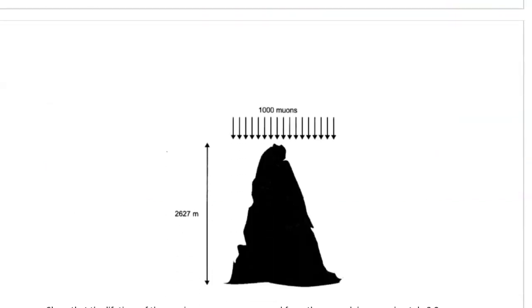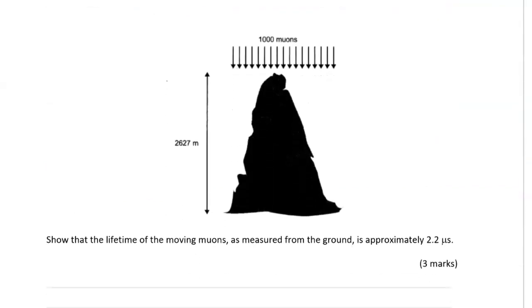So they've given us a nice little diagram here. We've got a whole bunch of Muons. We've got this length here, which I again said that's L0, proper length in scientist's frame. That mountain is not moving. If we've got a little scientist down the bottom here, they're stationary relative to that mountain, whereas the Muons see the mountain flying towards them and past them as they travel towards the ground.